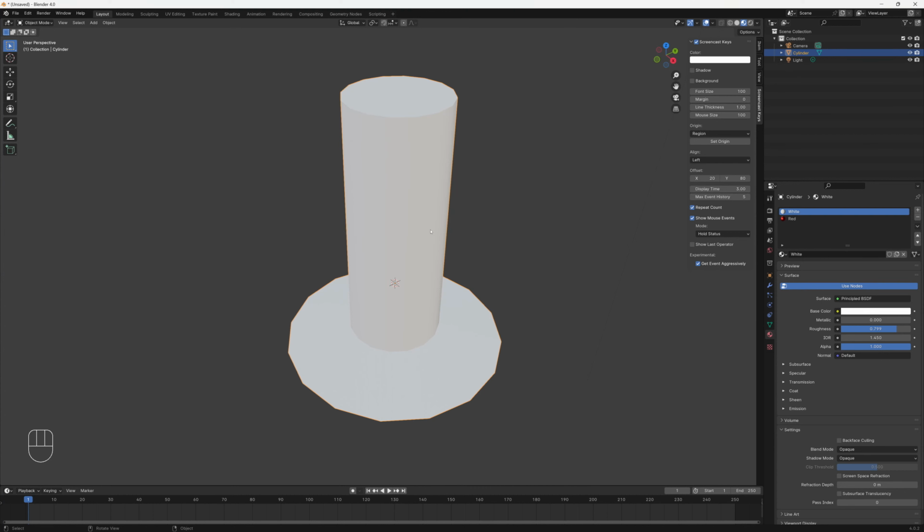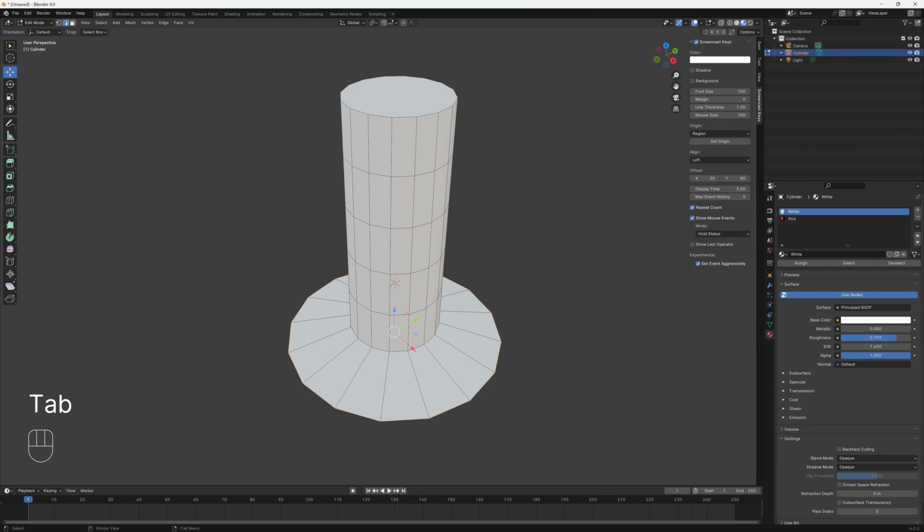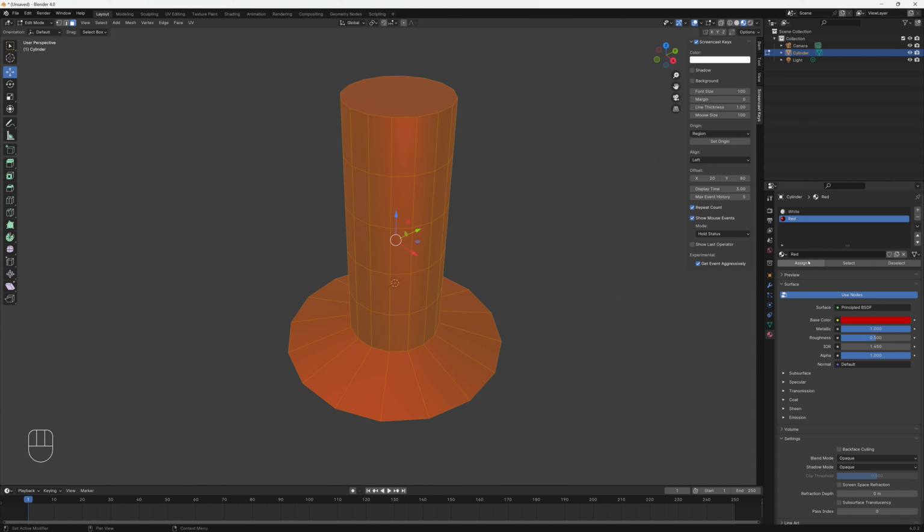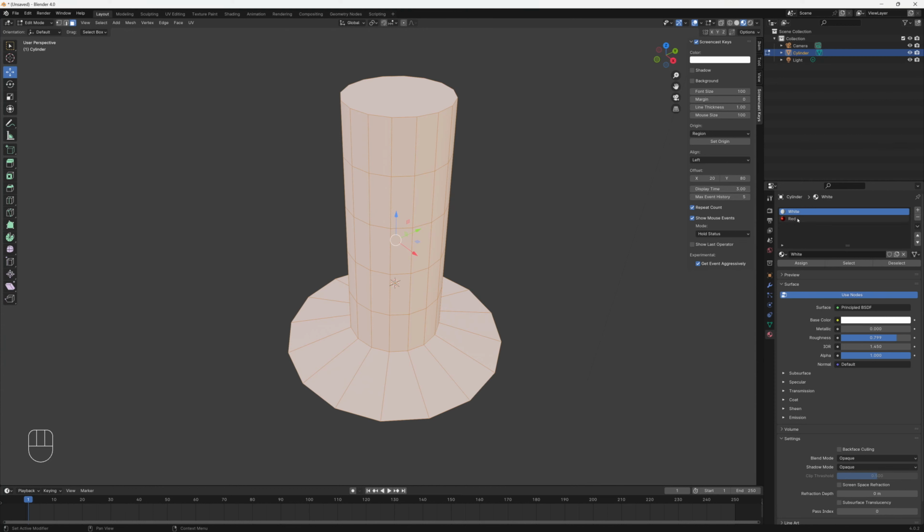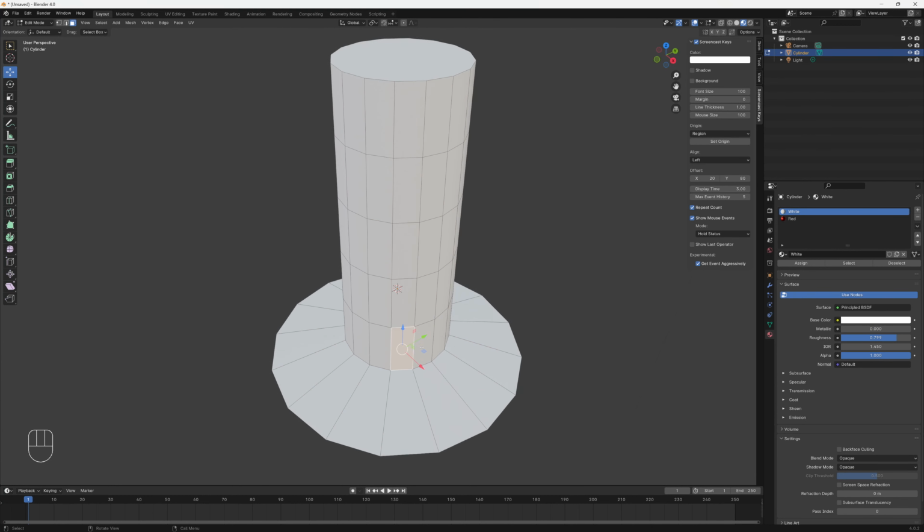Right now I can press Tab, go from object mode to edit mode, and press A to select all the faces. I need to go to the third one. Then we can simply, let's say we start with red, assign that. As you can see, it just turns red. Or I can go to white and assign. That's how we do that. Now we just want to apply red to the selected one, so this one right here is going to be red.